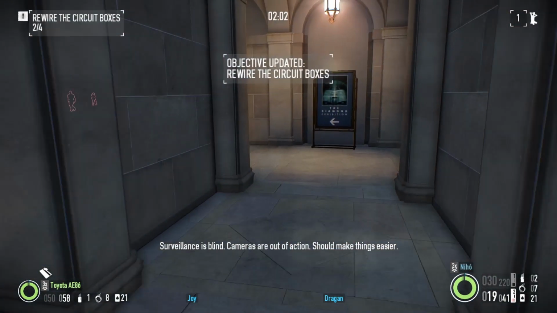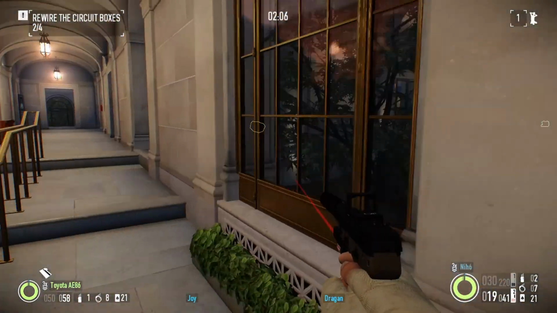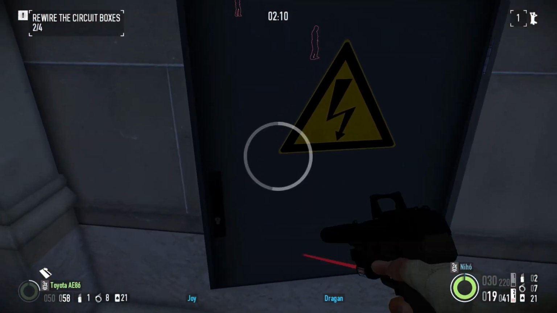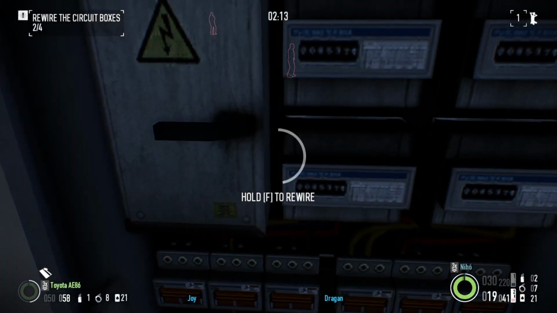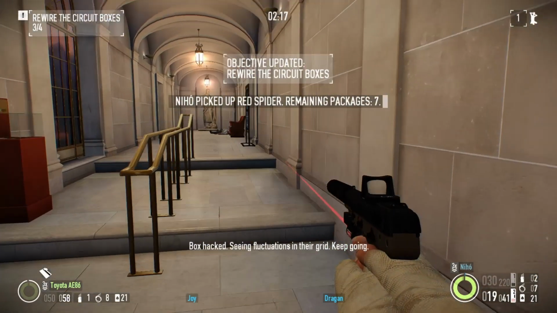Are out of action. Should make things easier. Nothing going on here. No, nothing at all. Box hacked. Same fluctuations from the grid. Keep going.